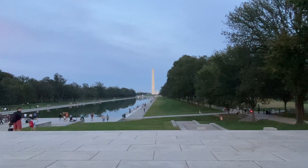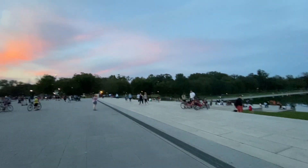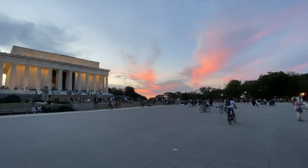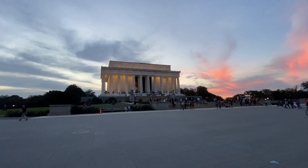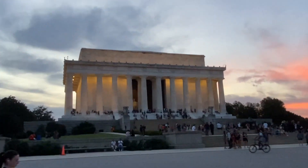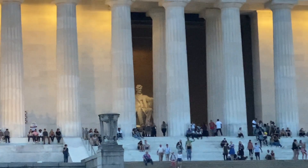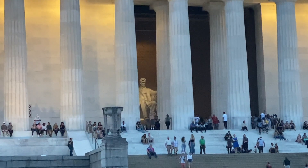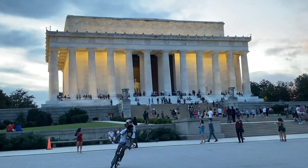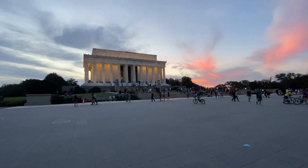There's a lot of people out here tonight, it's very busy but beautiful. The weather is amazing — look at that sky, it is gorgeous. And there is the Lincoln Memorial. I'll walk up there in a second and we'll go check out old Honest Abe sitting up in there like a boss. What a beautiful night — all right, let's move forward and see what we can see.